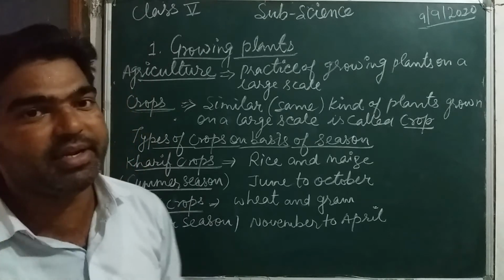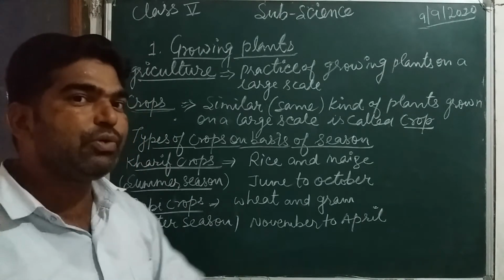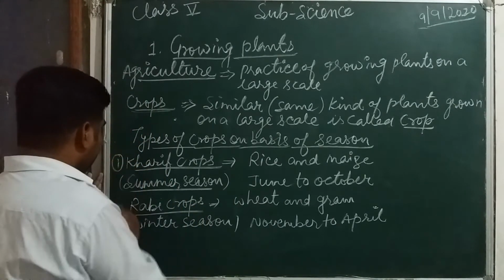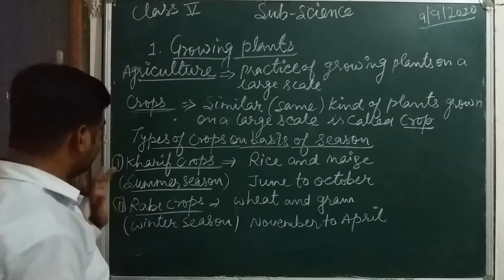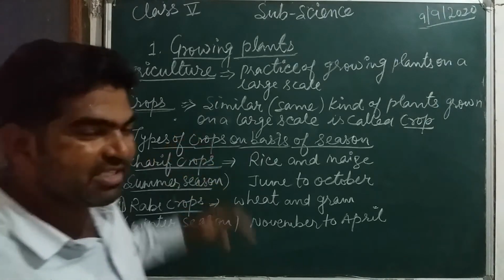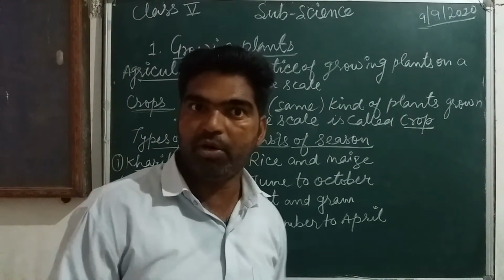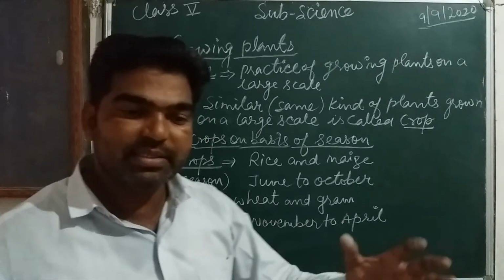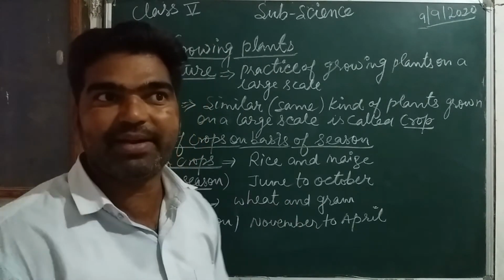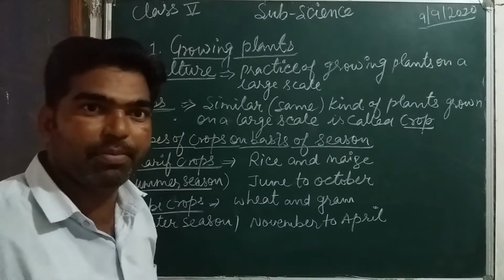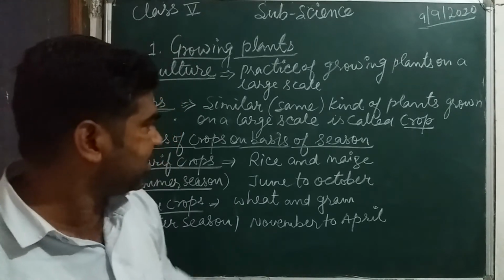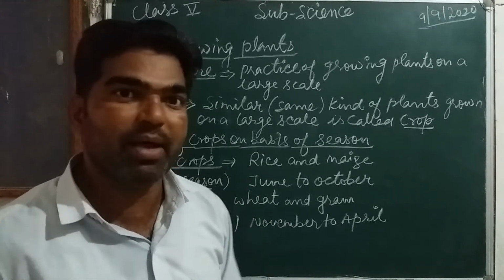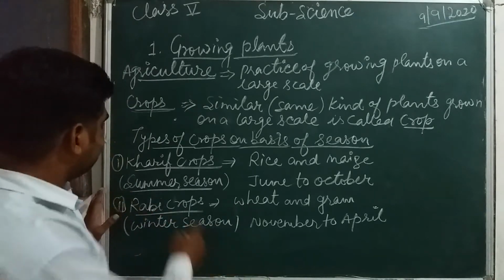Now crops can be divided or classified or categorized into two forms. First one, that is kharif crop. Okay, and this is on the basis of season, because different seasons are suitable for different types of crops. ओके, ना सभी क्रॉप में हम सभी सीजन में यानी या किसी पर्टिकुलर सीजन में एक जैसी क्रॉप को अपन नहीं उगा सकते. ओके, So first the kharif crops.